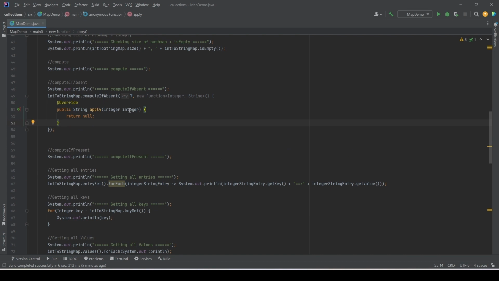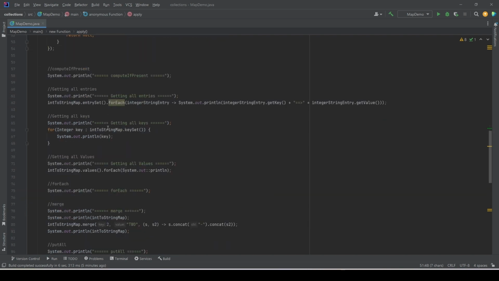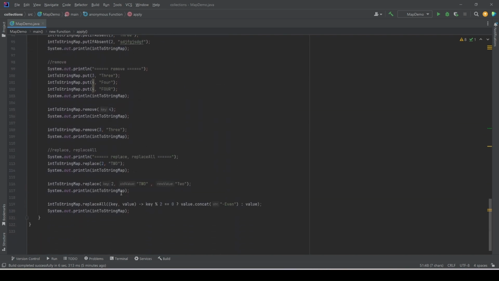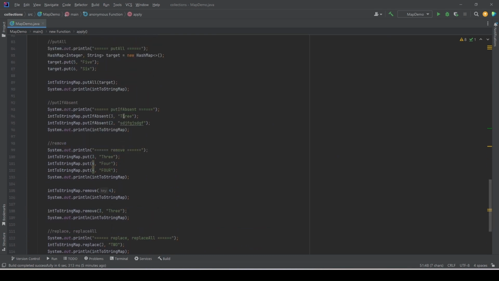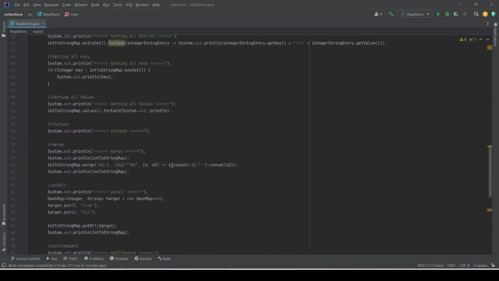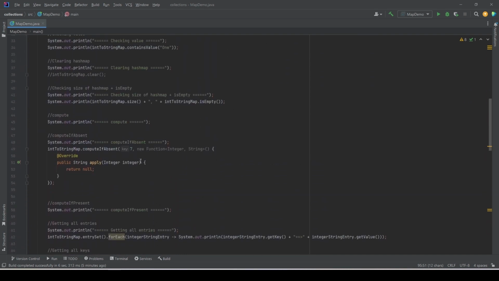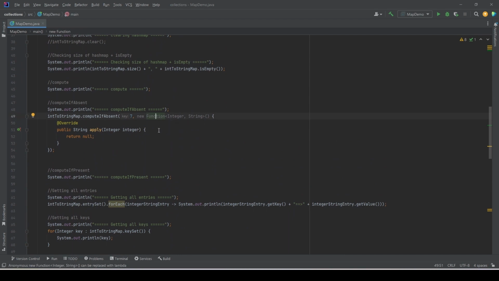Now if you notice, the function accepts the key, and based on this key we return a value. However, with the putIfAbsent method there is no such restriction. We can return any value; it does not have any dependency on the key. But in case of computeIfAbsent, the function that provides the value uses the key that we are trying to add. So let's verify that.